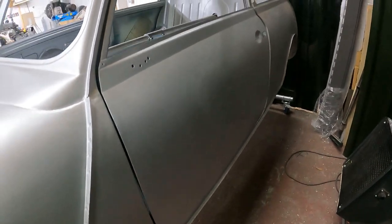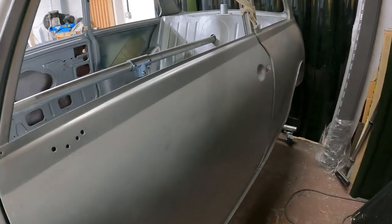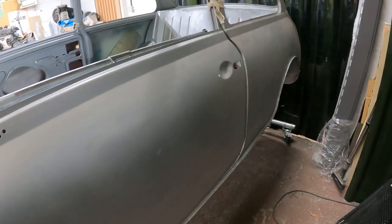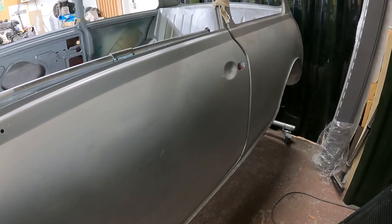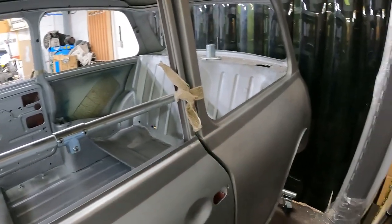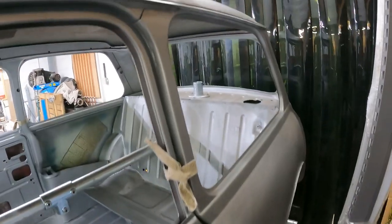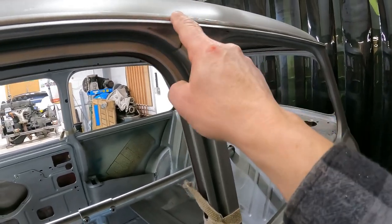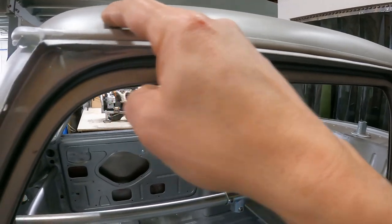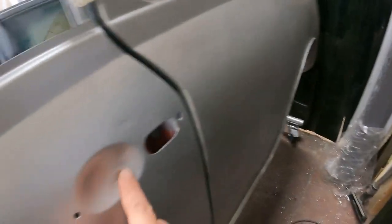Yeah, door's got a few dings in here and there, probably most of them caused by me swinging them open or forgetting to tie them back when it's on the rotisserie, and I spin the rotisserie and the doors fly open. So there's little bits of scabby areas still, all metal, but they're going to need a bit of light skim.